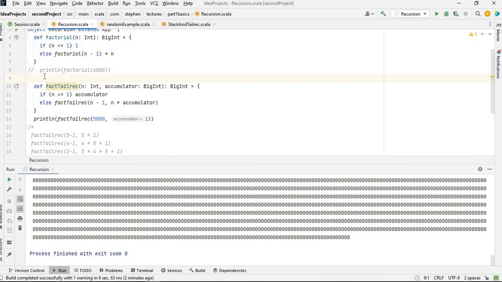You can use @tailrec, so that will specify, okay, this is a tail recursive method. You don't necessarily have to specify it, but it's something that you can do, to easily recognize your function as tail recursive.